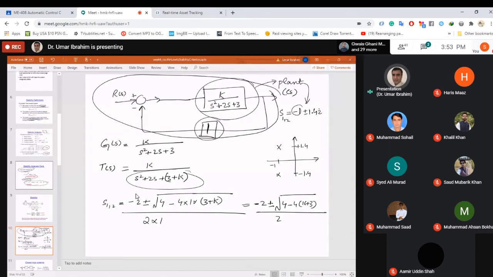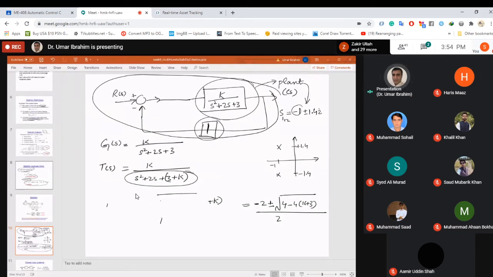The other thing is, if somebody asks me, okay, we know that the plant is stable, but is the whole system stable? Whole system की stability मालूम करने का तरीका वही है. You need to find the poles of this characteristic equation, but we cannot find the poles of this characteristic equation. Okay? Now assume that is problem number 1.